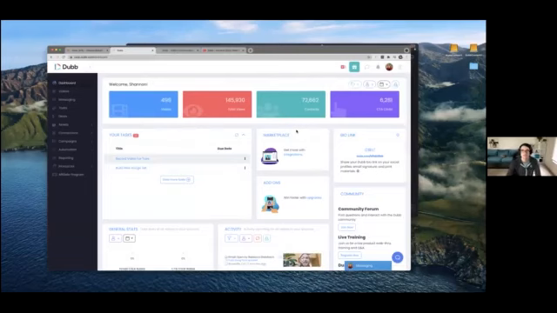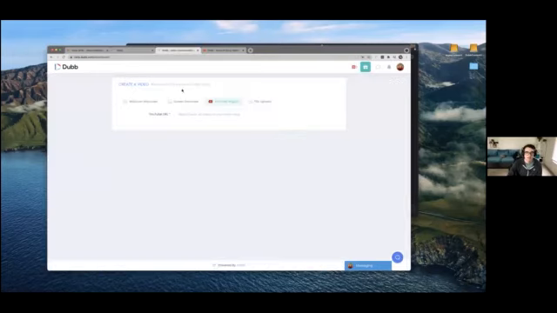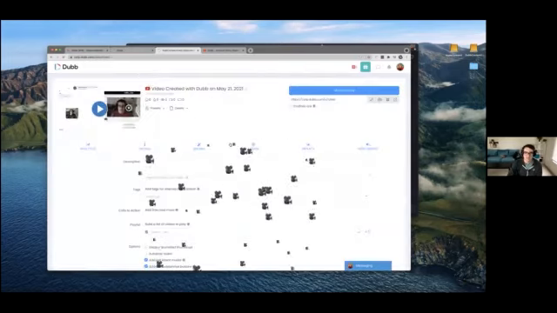And then from the Dubb dashboard, in the upper right, we have the record or upload a video option. When you click on that, we have the create video selector where you can do a webcam recording, screen recording, YouTube import, or a file upload. So I'm just going to paste in the YouTube URL. Here I can edit the title. For now, I'll just leave that as an example. And then I click submit.